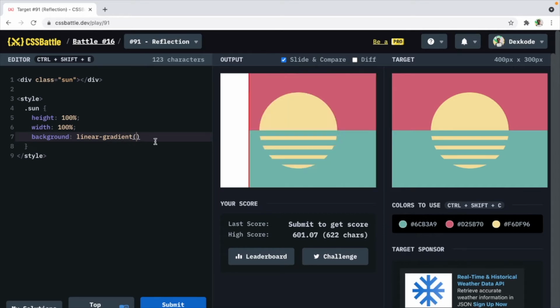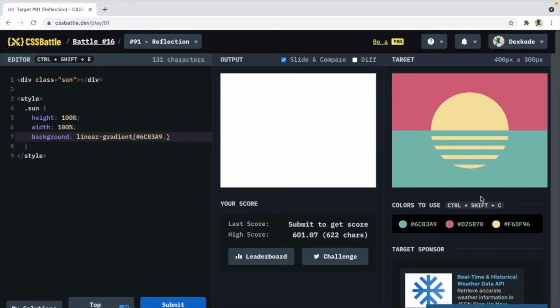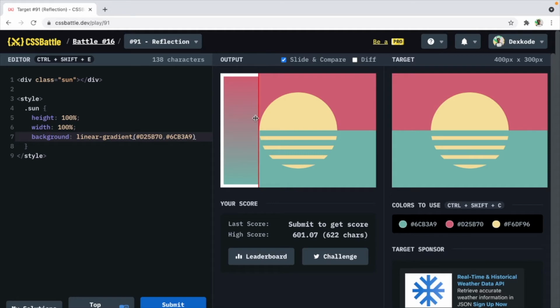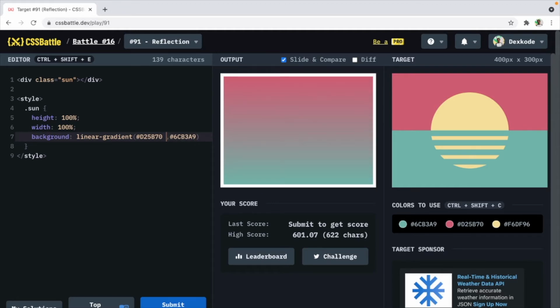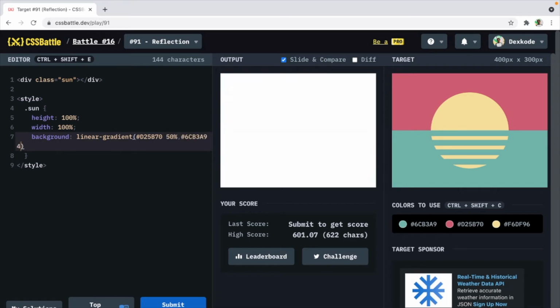And we'll start with this guy. Okay, so start with the red color and we end with the green color. Okay, so now we're gonna use a color stop to make it perfectly half.